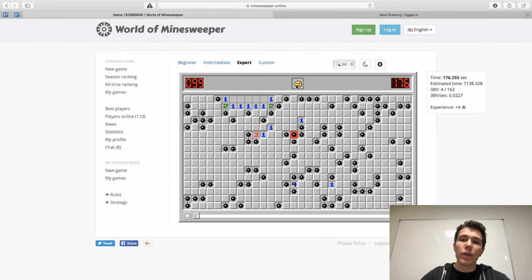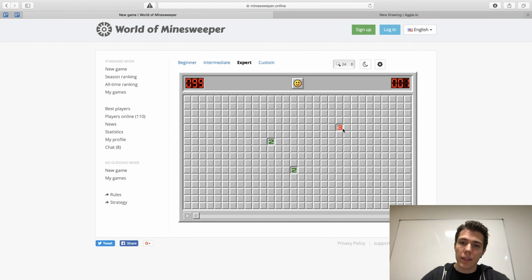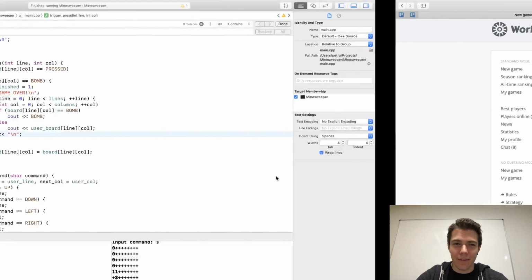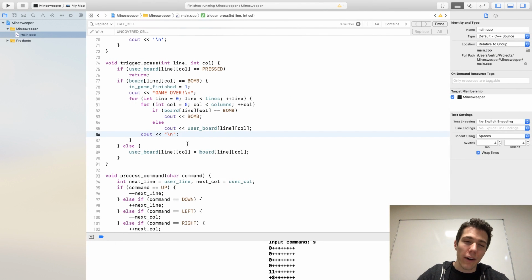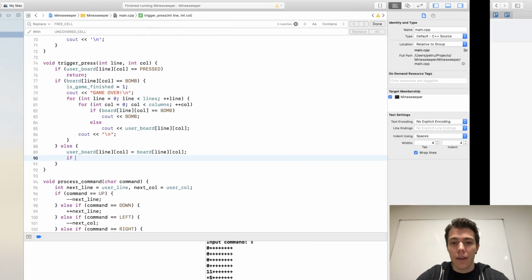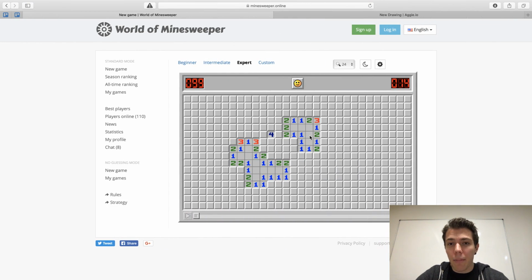But now I want to do this cool thing when you're pressing on a cell and it's unoccupied. I want to uncover all the neighboring cells. So in order to do this, I'm gonna do the following thing. So if user board, pay attention, this happens only when I'm clicking on a 0.